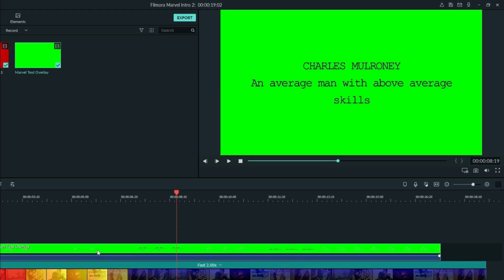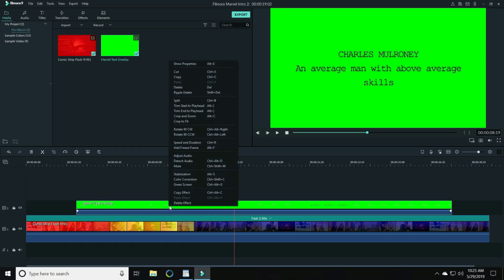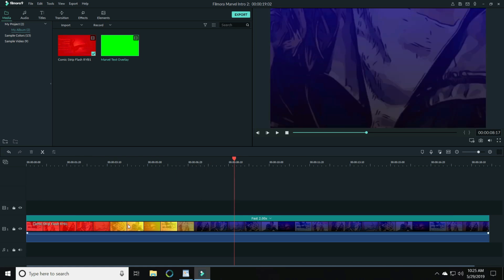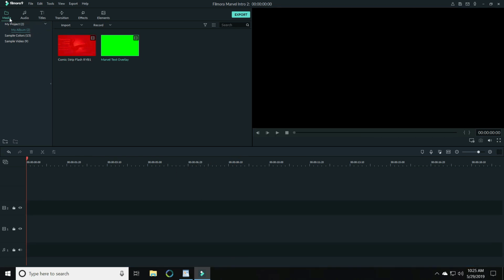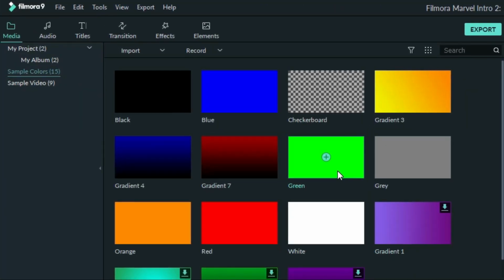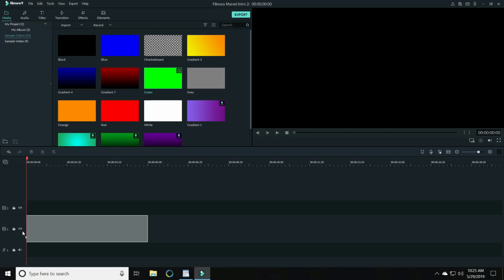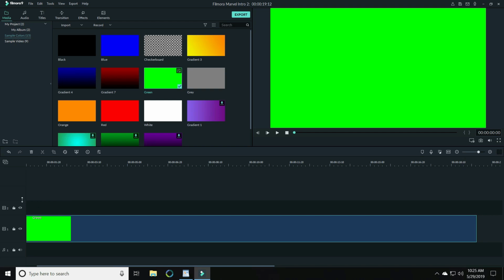Now, the way to do this is the finished product here, but let me show you how to actually create that. All I did was I started by, up in the Media tab, I clicked on Sample Colors, and I brought down the green screen. And the reason we're bringing down green is we're going to type on top of it, export it, and then bring it back in and eliminate the green. And that will allow that text to float over whatever else we're superimposing it onto. So I've got a big block of green here, right, that I just stretched out. You can stretch it, make it as long as you need.